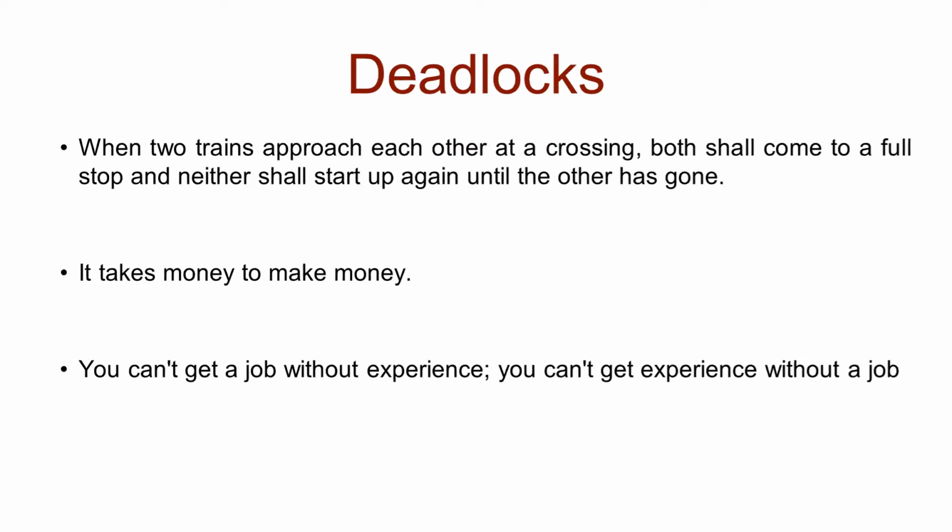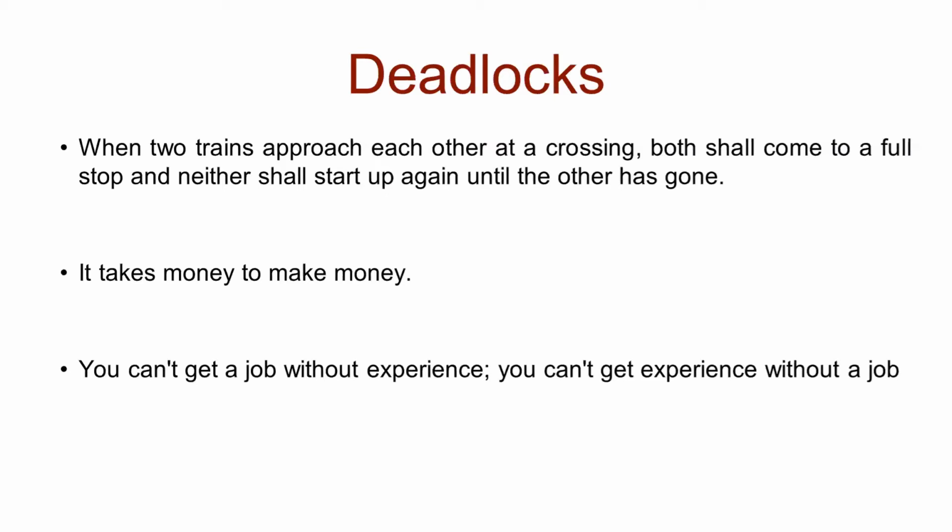What are deadlocks? In real life, when two trains approach each other at a crossing, both shall come to a full stop, and neither shall start up again until the other has gone. It takes money to make money. So you need money to make money. No money, no more money. Deadlock. You can't get a job without experience. Also, you can't get experience without a job. So these are some real life examples that are related to deadlocks.